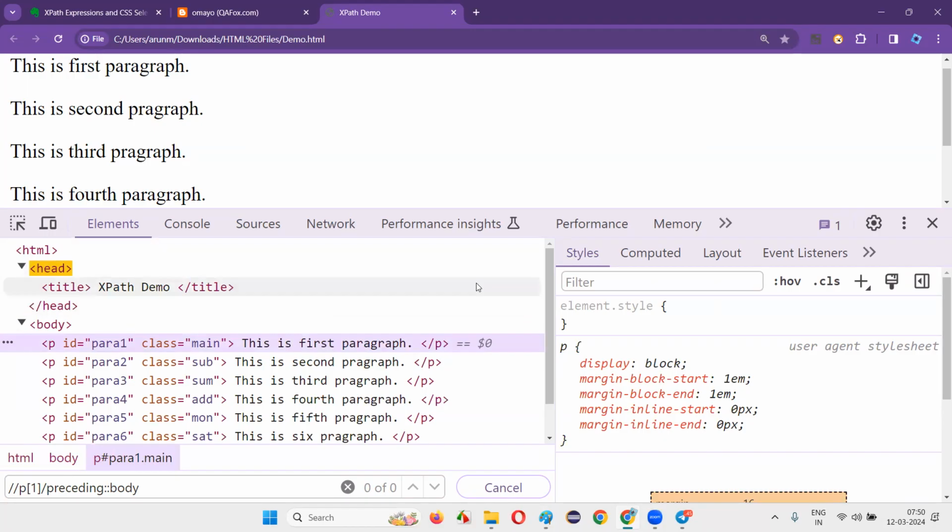Here we can say like children and grandchildren of ancestors or parents can be identified using preceding, right? Yeah, it may be. We can say like that.